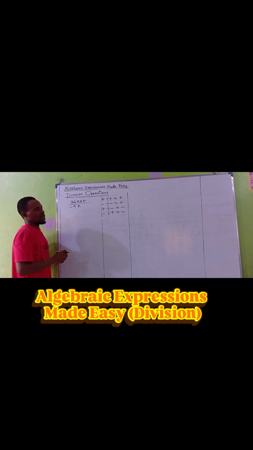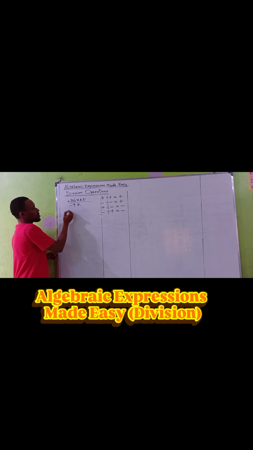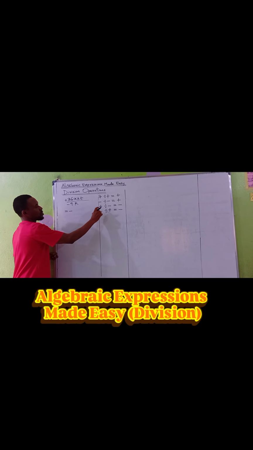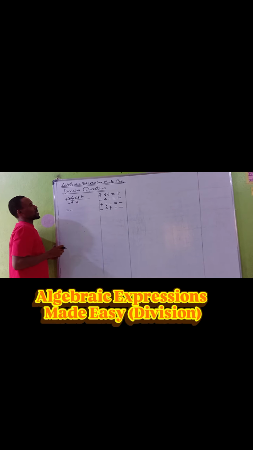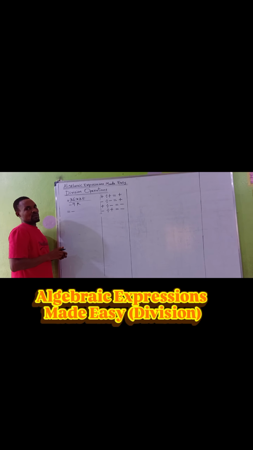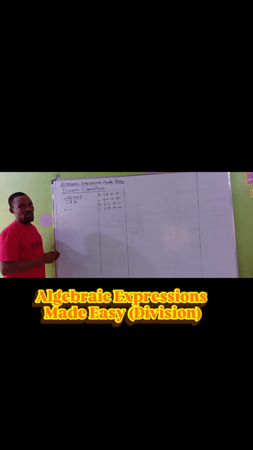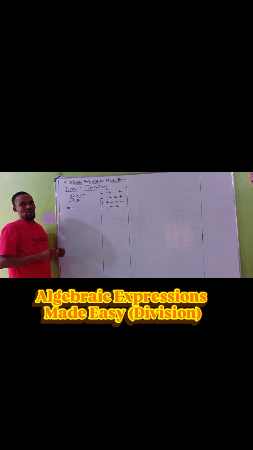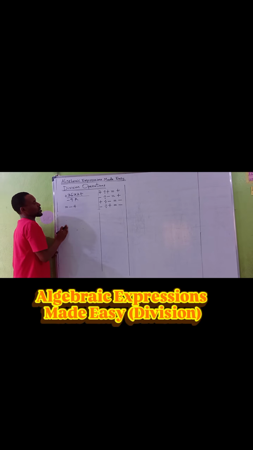Again, ask yourself the signs. Here we have positive and here we have negative. Positive divided by negative, we are going to have negative. Based on the rule, positive divided by negative, you have negative. Now 36 divided by 9, you ask yourself, 9 into how many places will give us 36? 9 into 4 places will give us 36. So we are going to have 4, right?